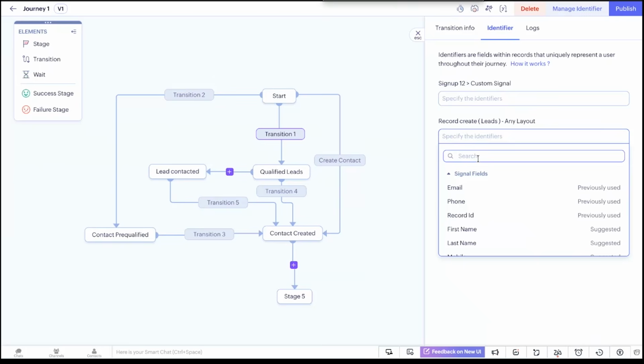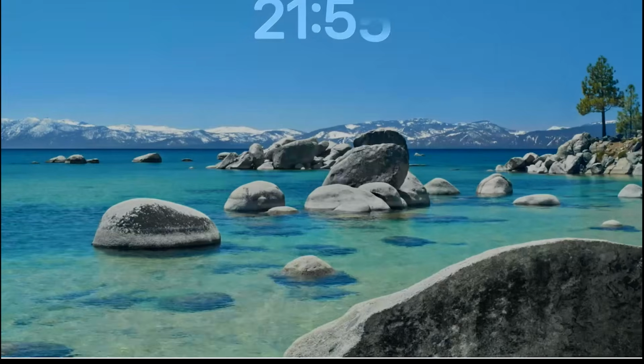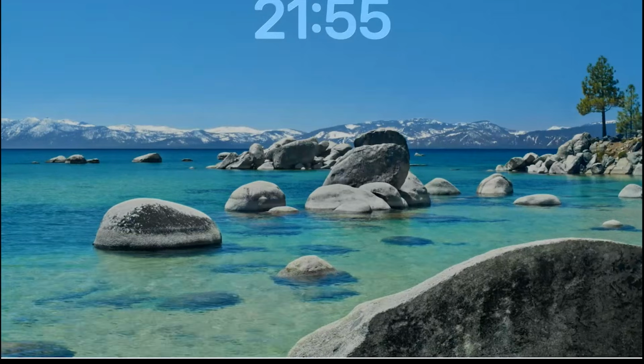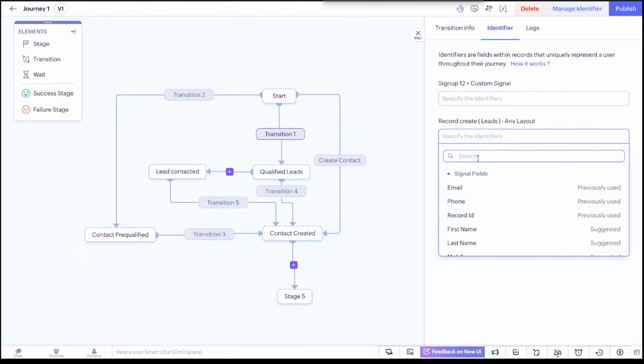In Zoho, we use something called the Zoho user ID, ZUID. So if you have raised support tickets, our support team would have asked for your ZUID. The ZUID is Zoho's user ID through which we identify you, not with your email address, for PII privacy concerns. So just like that, you will have unique identifying data for your customers.